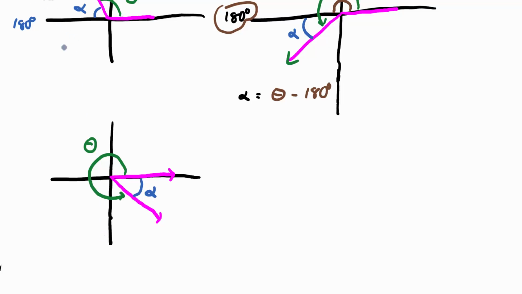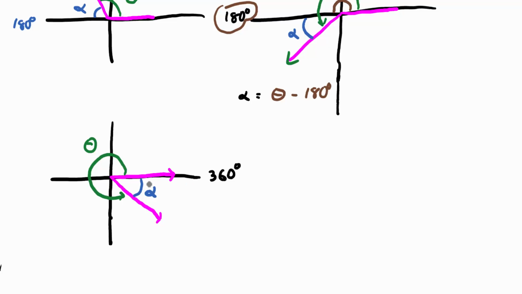Everybody see that? So alpha is always acute. Your reference angle is always acute. Okay, so there's no reason to refer to 180 over here, but I will refer to the fact that if you go all the way around, one full revolution, how many degrees is that? 360. So one full revolution is 360. And theta is this big angle right here, but 360 is even bigger.